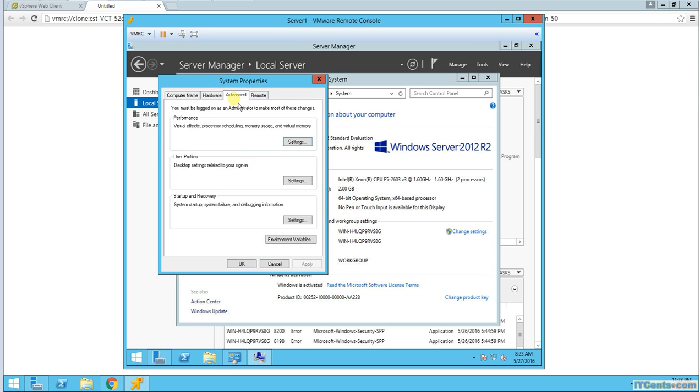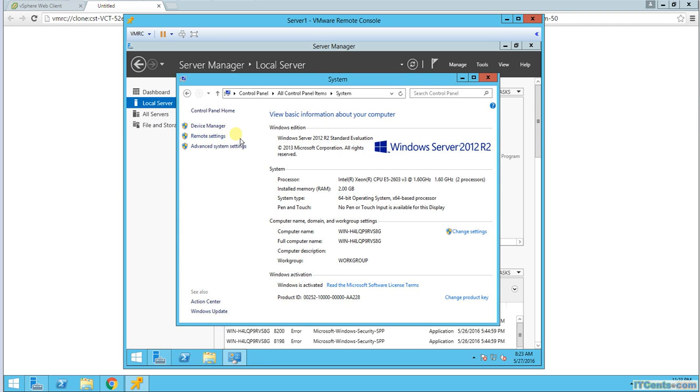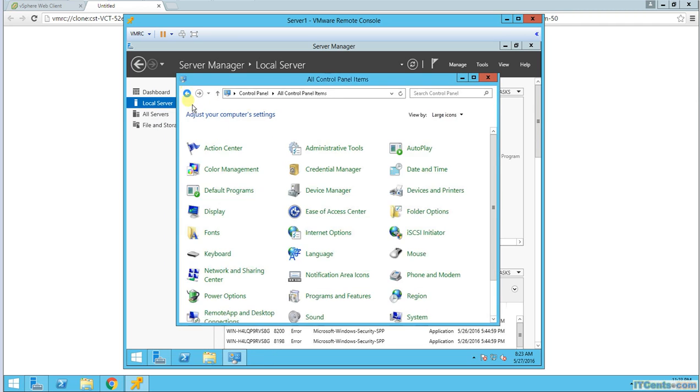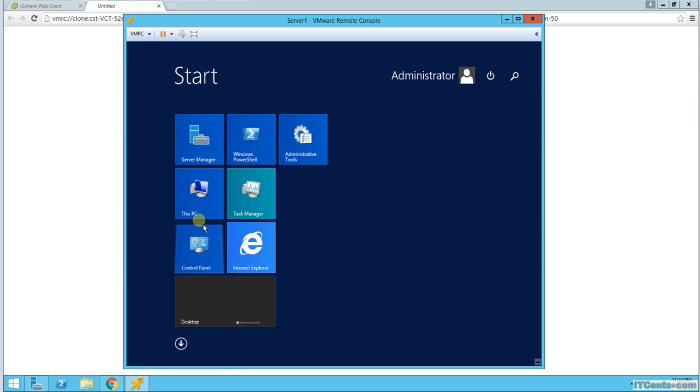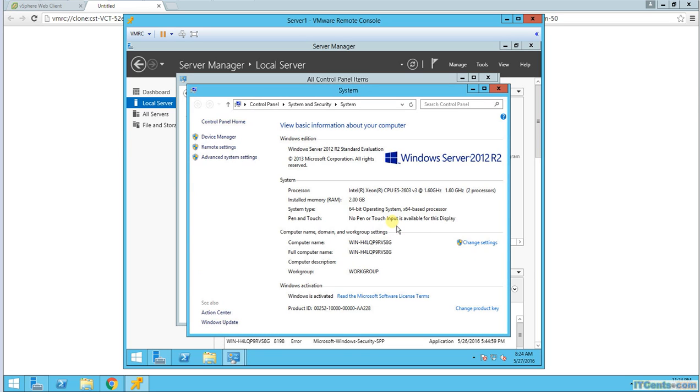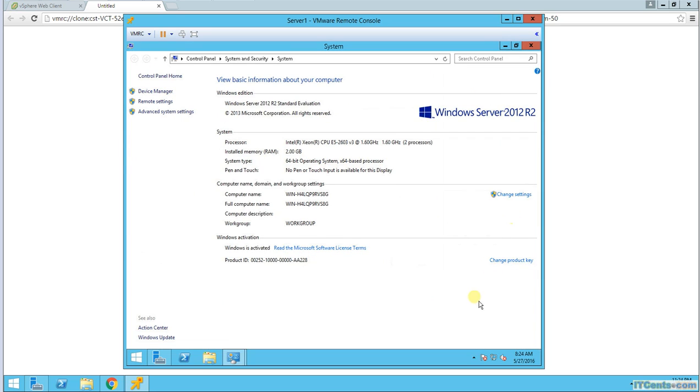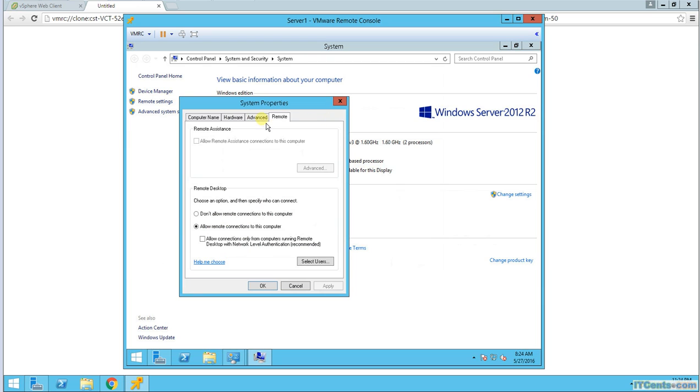Hardware, it's all good. Performance, I think we have already covered that area. Okay, so here, you might like to activate Windows, and anything for remote desktop settings. Yeah, it's all done.